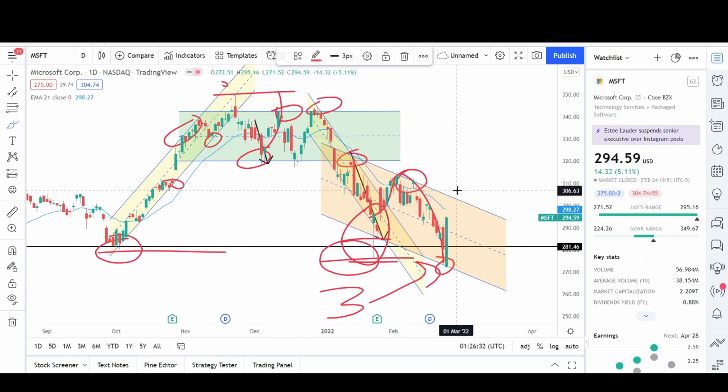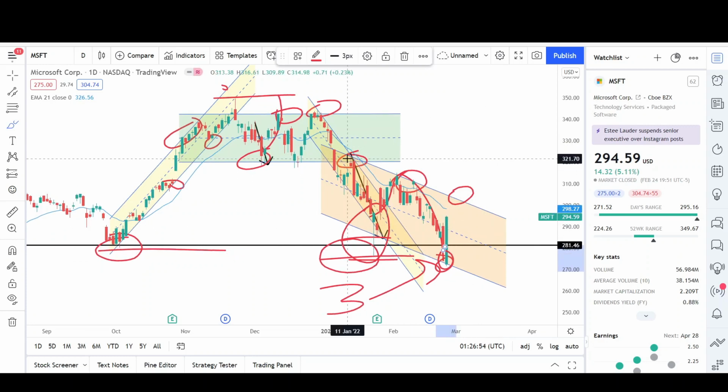Just right now we could pull back and find resistance at the top of this channel, because it does look like we bounced off some support, and we could work our way back to resistance. Like I said before, we are still below the EMA. A lot of uncertainty and tension going on in the markets and around the world, so it's a little too early to call a bottom.